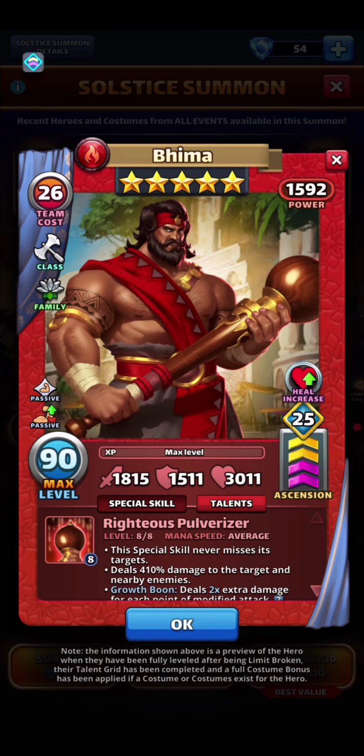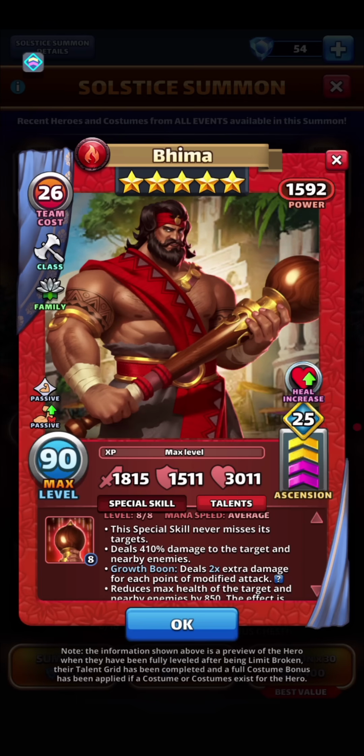His special skill. So here we go. Let's see what he's doing. It's called the Righteous Pulverizer. So yeah, Richard would be proud. And he's running at average speed. So at average speed, the special skill never misses its targets, and he deals 410% damage to the target and the nearby enemies. That's a big hit.